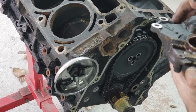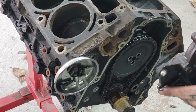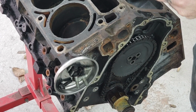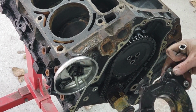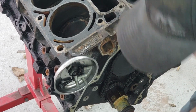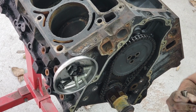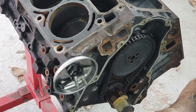So this is the oil pump. So this is something else I'm not sure if we'll put back on. We might not. It is a good idea usually to put things like new oil pumps on when you do these motors, when you do any motor, but you remember, this is a budget project, so we're trying to keep it cheap. So the thing to keep in mind is there's always a fine line between being cheap and being stupid, and that's the line that we really straddle a lot. But like I said, we know nothing about this motor. We have no idea if this oil pump is good, so we might end up playing it safe.